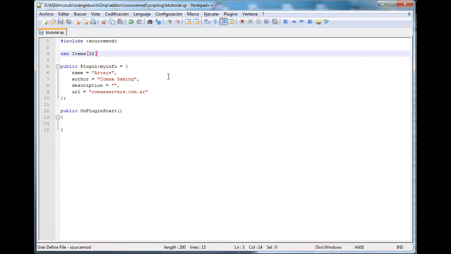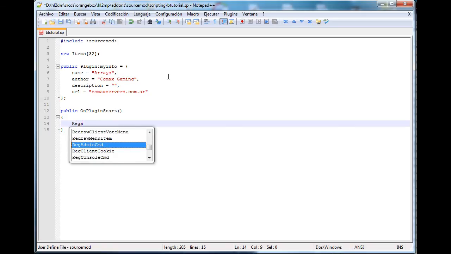Okay. So in this tutorial, we're gonna make a simple plugin where the client types in some set number, and it's gonna store the number in this array, and that number will be only accessible by that client. No one else is gonna be able to access that number but the client itself. So let's get started.